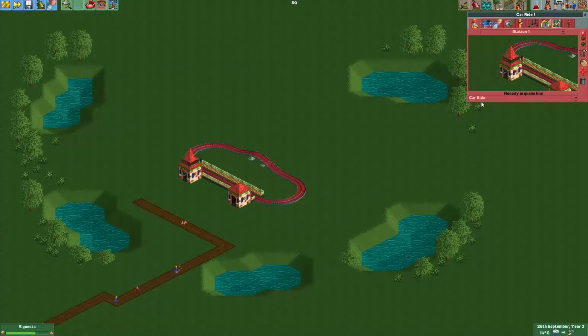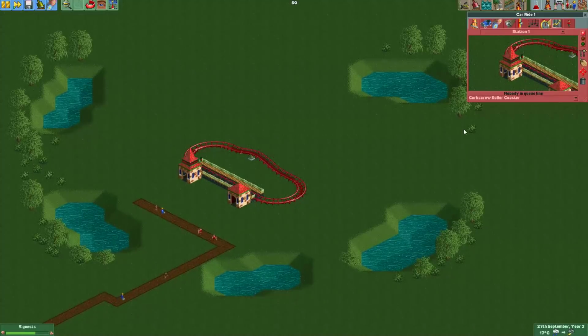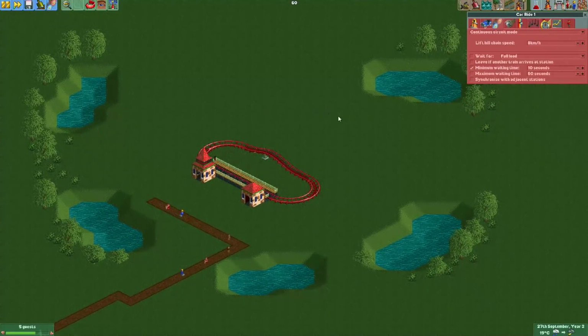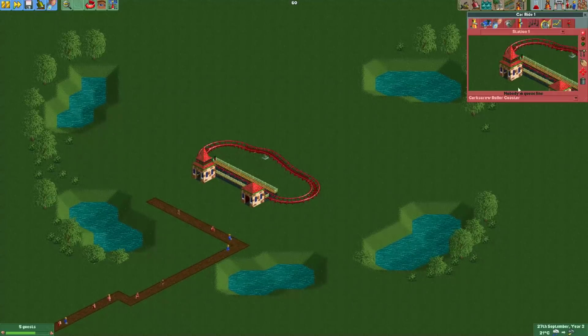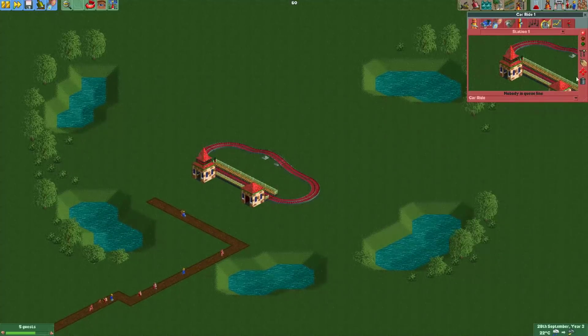So, because we enable to allow arbitrary ride type changes cheat, we can now select a different ride here in this window. So let's select corkscrew roller coaster, for example. Corkscrew roller coaster does have a chain lift, so we can set the speed. Let's put it to something ridiculously high. And then we change it back to a car ride.